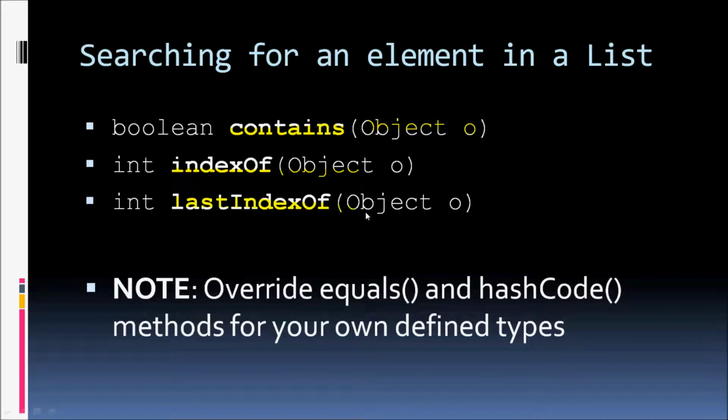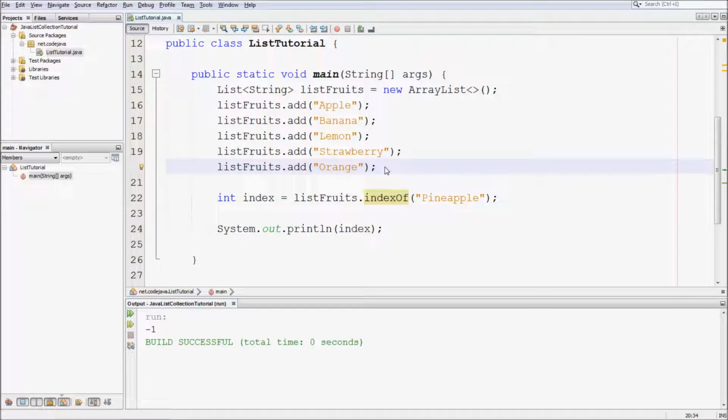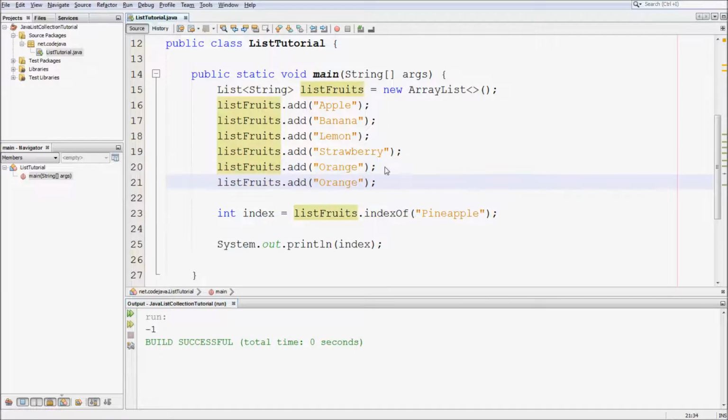And the lastIndexOf method returns the last index of the specified object in case the list contains more than one instance of the object. For example, because the list allows duplicate elements, I can add another apple here.